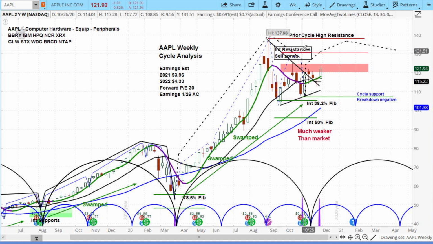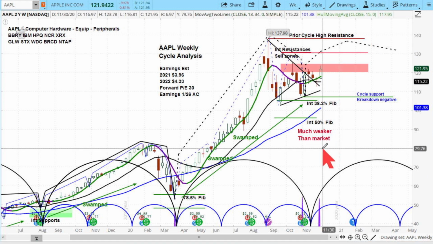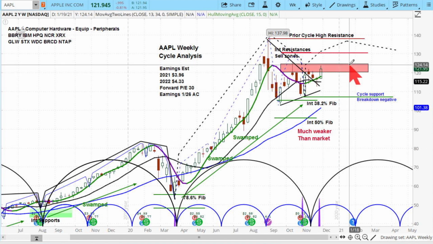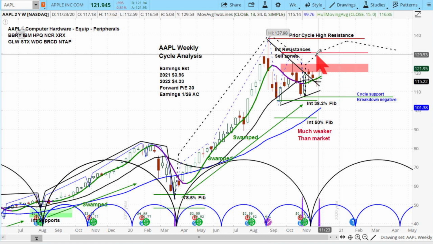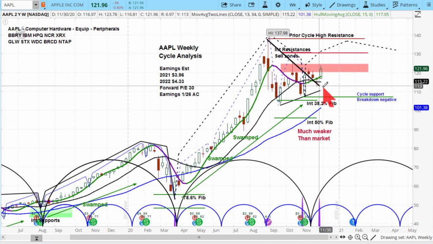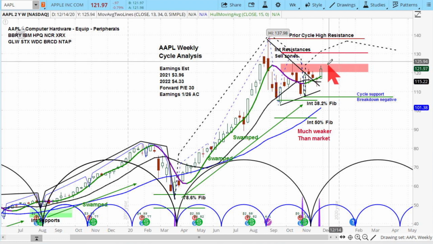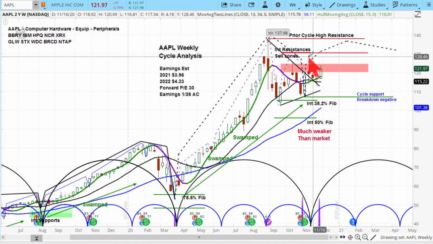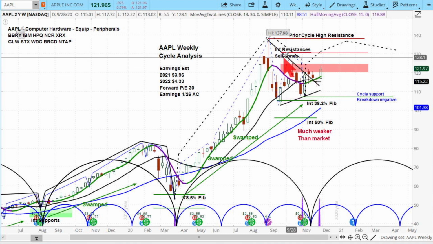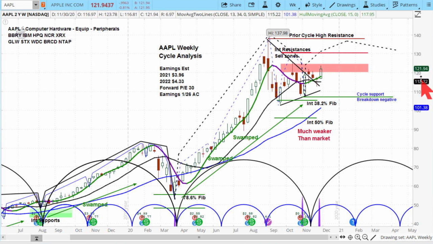So we have these resistance zones as sell zones right in here, and one of the reasons is because it's much weaker than the market. So somewhere in here between this area of 124 and 130, the stock is likely to reject, and you saw it rejected here from about 125 and then came down again. So we're kind of looking for range-bound trade in here, but potentially getting up to 130, and then in January getting potentially up here to 136. So for now, this was a sell zone, and we would expect it to have some difficulty in that area.